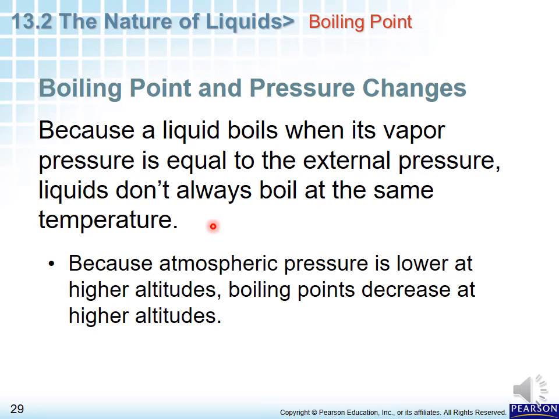But water at sea level boils at a different temperature than on the mountain, on the hill. We will discuss this, just wait. Because atmospheric pressure is lower at higher altitude, when you go up, the atmospheric pressure becomes lower, and the boiling point decreases at higher altitude. Why? As I told you, the temperature at which the vapor pressure of a liquid equals the atmospheric pressure is called the boiling point. So when you go up, atmospheric pressure goes low, so the vapor pressure needed becomes low as well, and both are equal. That's why the boiling point is decreased.